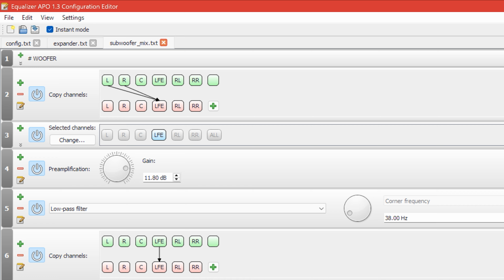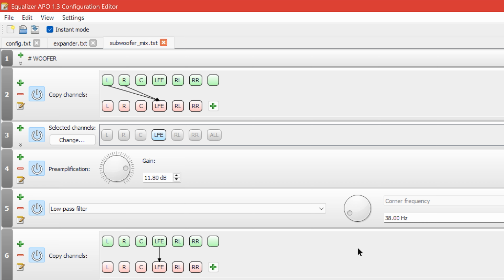And what I did was I selected all the channels. How you can do that: if you select one and click on another, it's going to select just that channel. So you have to press the Control button and click on all those that you want to add. So it's skipping the LFE channel and then applying a reduced volume to the rest of the channels. So the subwoofer channel is enhanced. Remember that you cannot exceed or maximize the volume. What Equalizer APO is doing is reducing the rest of the things.